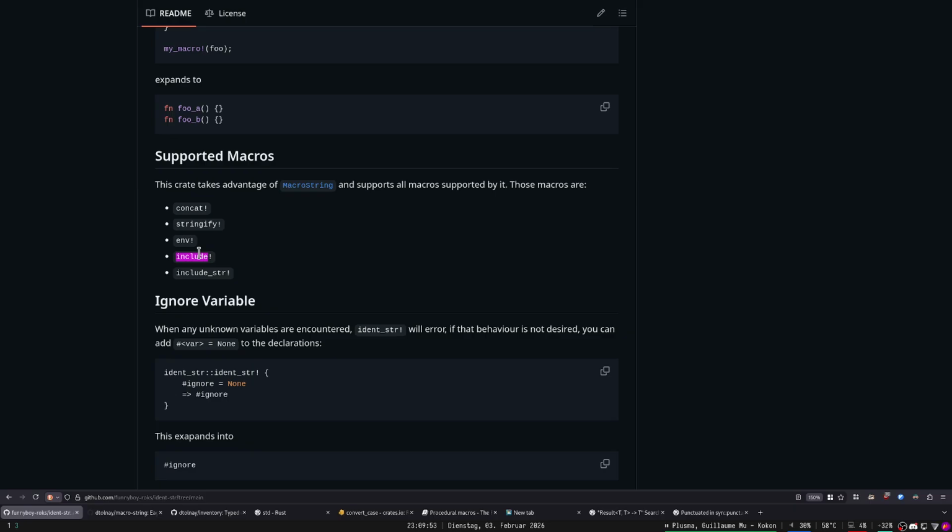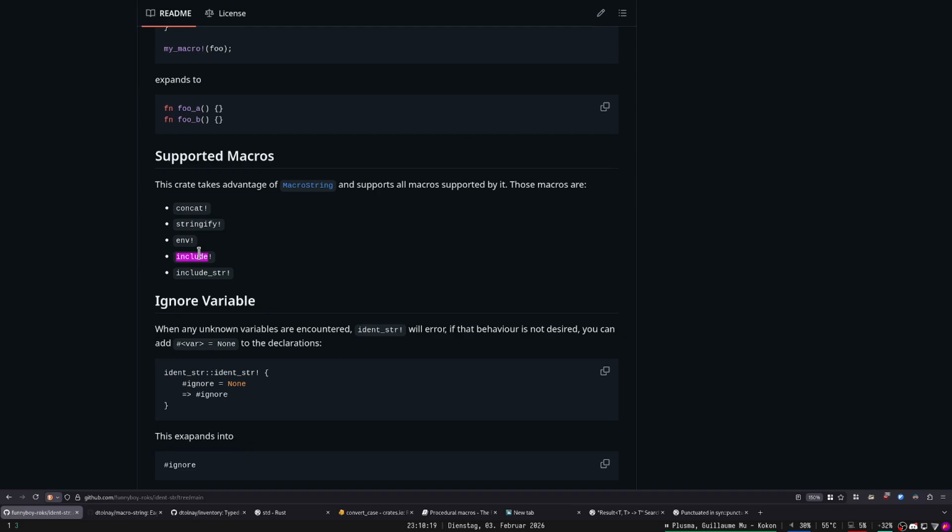Which doesn't really make a whole lot of sense unless the file contains literally just a string literal. So I'm actually gonna also skip that one. Just because I don't see a case where you would prefer to write a string literal into a function, or into a file.